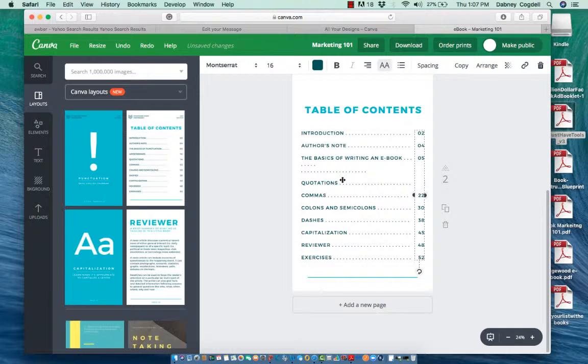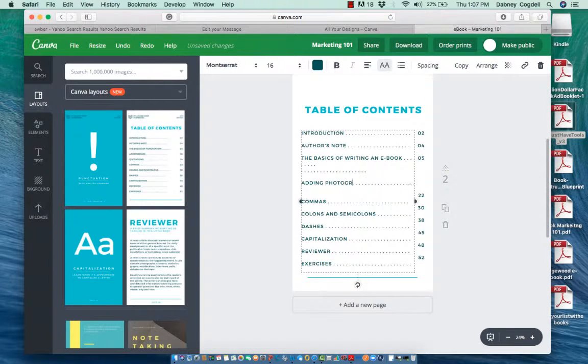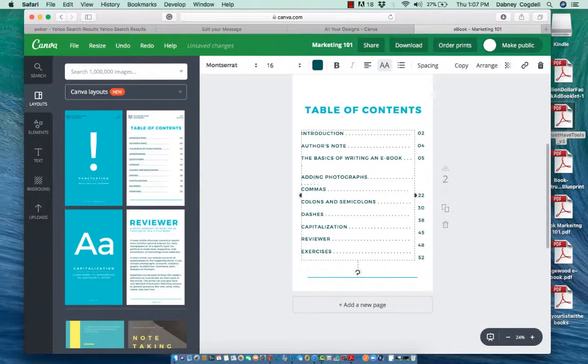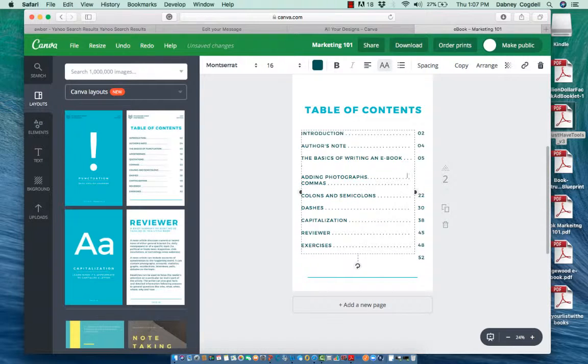So quotations, you might want to, let's see, adding, so let's put here, adding photographs, etc. So you see what you can do. So you can go ahead and change those any way you want. And I'm not going to take the time here to do it because you can figure it out for your own industry. And I'll write my own ebook and market it. How's that? But this is not marketed. This is just a little tip for you to know how to write your own ebook.